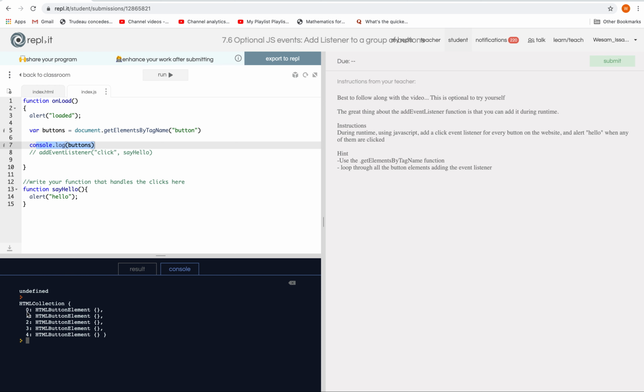So it gives me a list of things. That's why it says loop through them. So I have to loop through each one of them and give it an event listener.